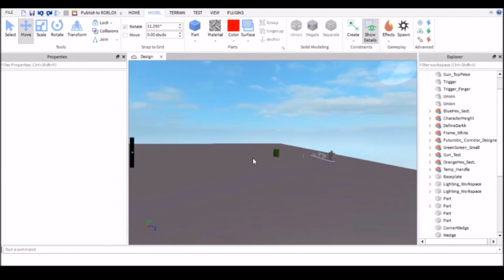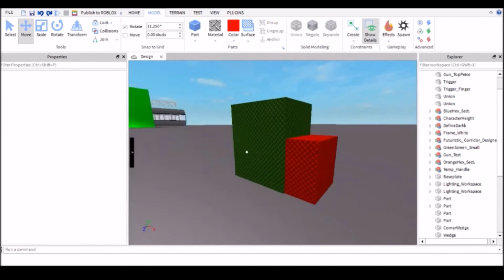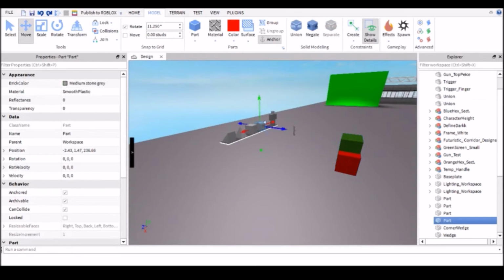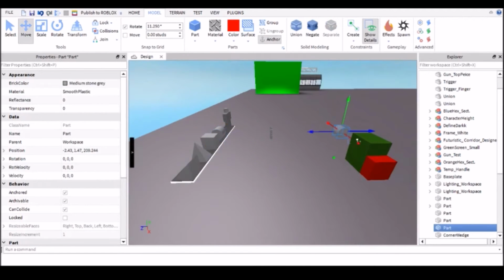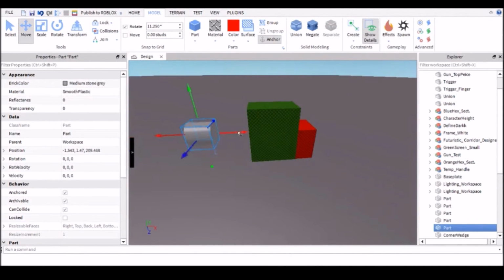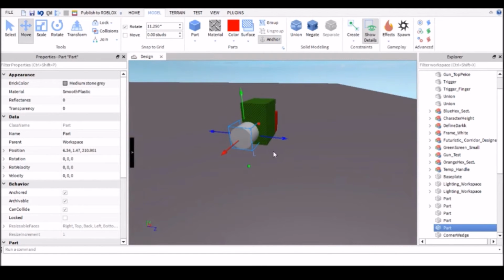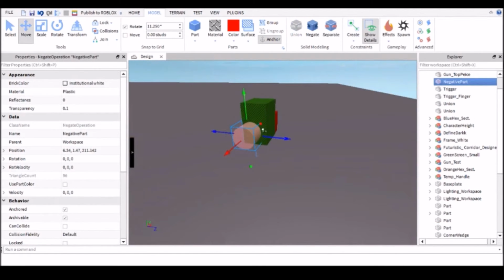So as you can see, you've just got this part, and then if I wanted to, I could duplicate that. This is just my building set here, and then I could negate that, Control-Shift-N, and join it to this union.